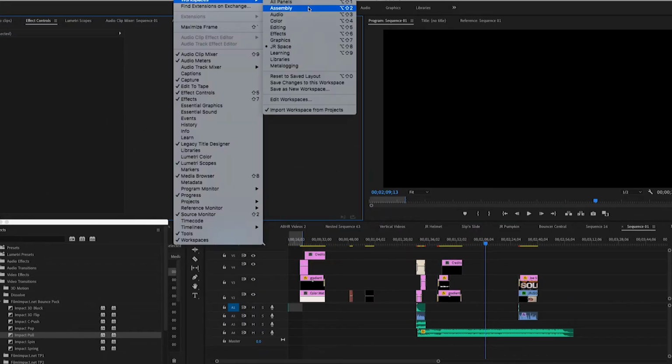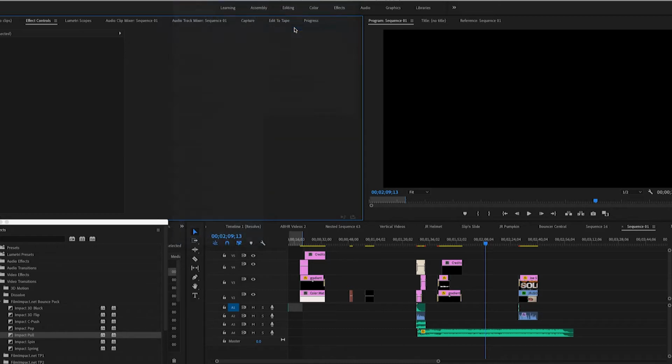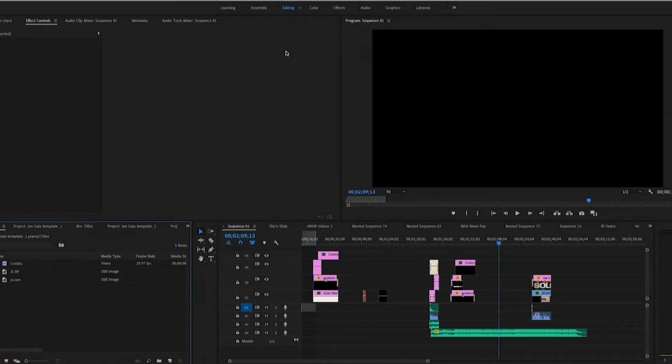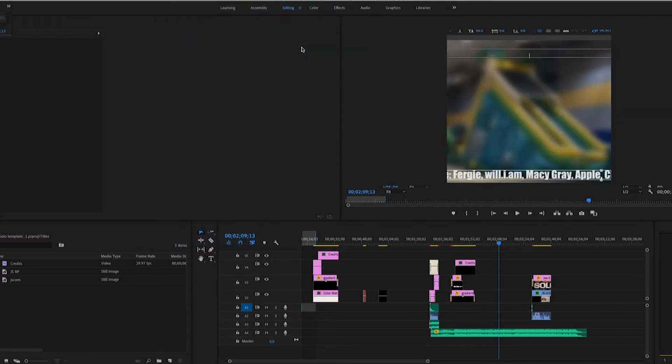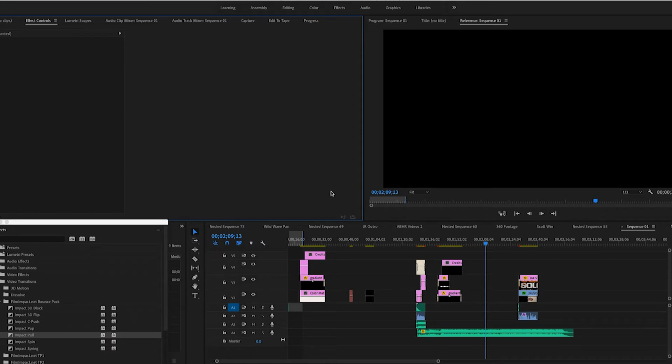Premiere has workspaces. I think the standard workspace is editing when you open the program, and it's got your main composite window over here, and your editing stuff over here. It's got your libraries down here and your audio meters here. I have a very similar setup. I just created my own that refines the different spaces for what I'm doing, but same basic idea. So this is the timeline down in the lower right, and you're familiar with the timeline.